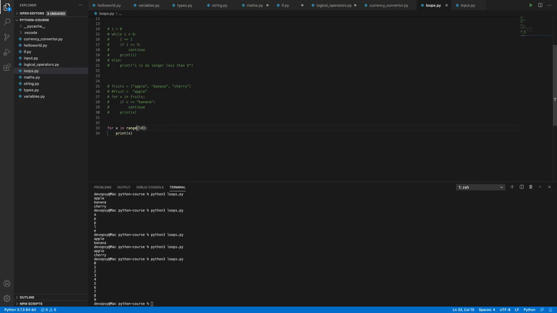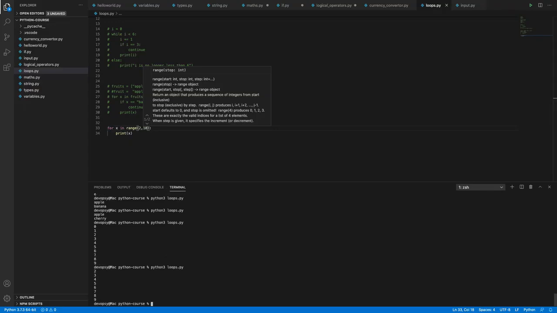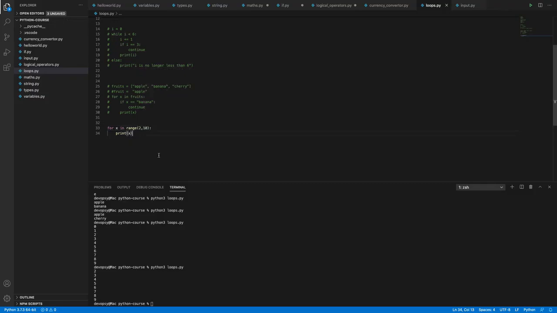By default, it has a starting index of 0, but you can say I want to start from 2, or any other number. So it will start from 2 until the index minus 1, which is 10 minus 1. This is quite useful when you're doing a for loop over a long range of numbers.